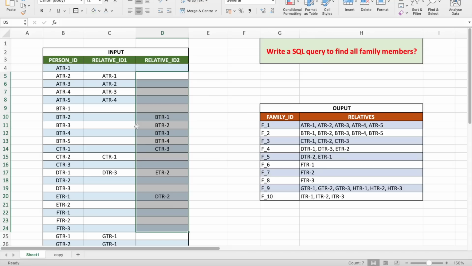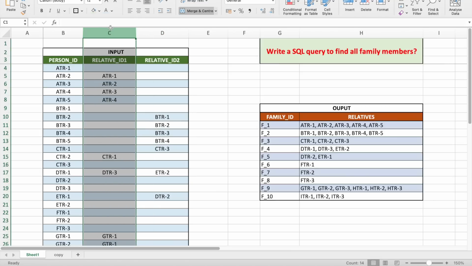Now from there, I'll consider this my base query, and then for each of these relatives that I have found from my base query, I'm going to scan through all the records from my main table, that is my base table, or my input table. How I'm going to scan or match is using the relative ID 1 and relative ID 2 columns, and wherever there is a match, so the match will happen either based on relative 1 or relative 2. As soon as there is a match, I will see which person this relative belongs to, and I'm going to assign a group for each of these relatives, and I'm going to create the group using the first 3 characters of this person ID.